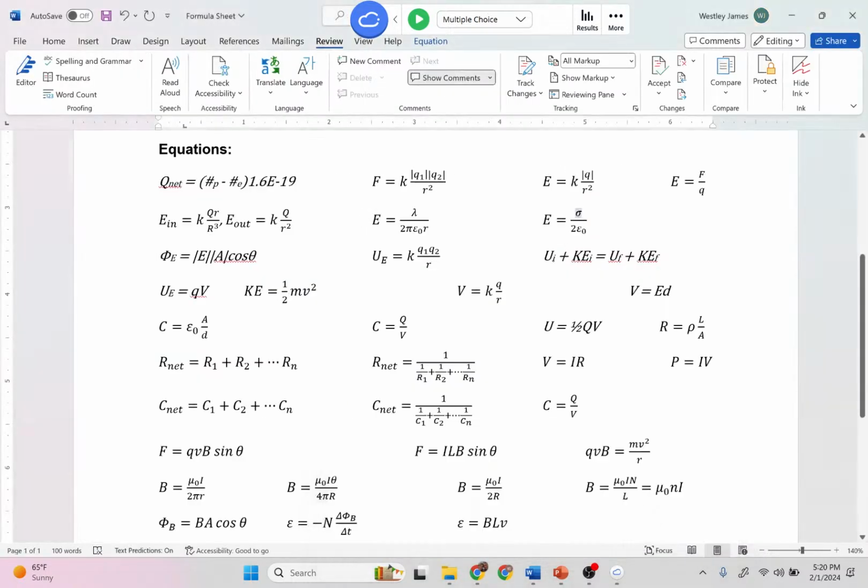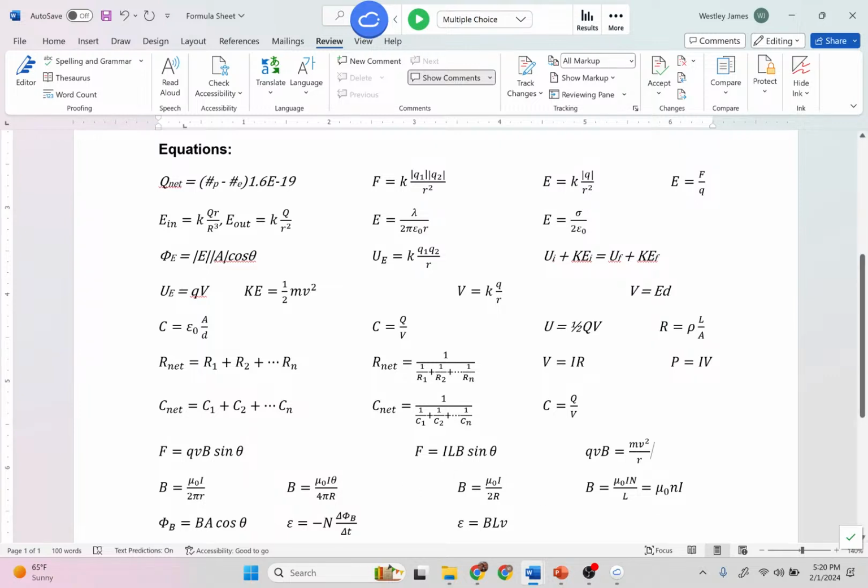Great news, y'all. This one is on your formula sheet. Again, pretty much any equation you need is. The only ones that weren't were those different variations of the formula. When I said all those energy ones weren't on here, you can derive every single one of them by just doing what I did in class today, doing a little bit of algebra. So even if you don't have it on your note card, you can kind of figure it out through the problem if you just take your time. But this one's on here.